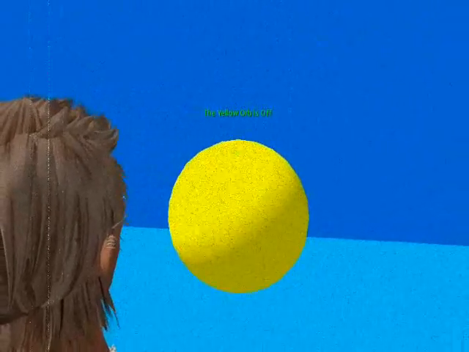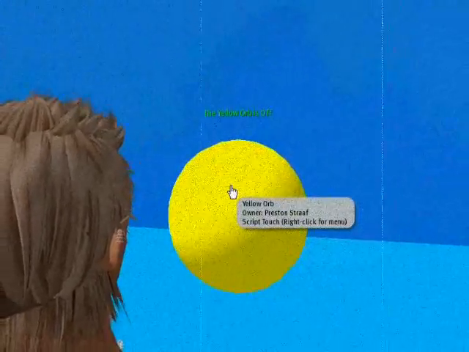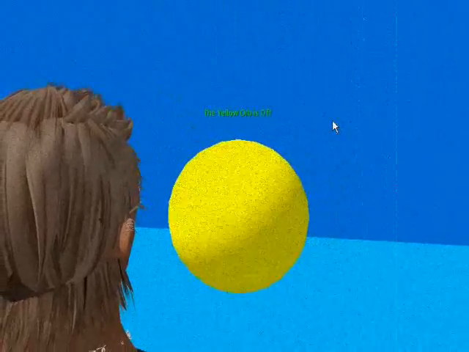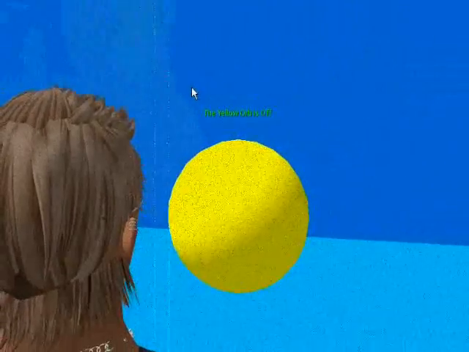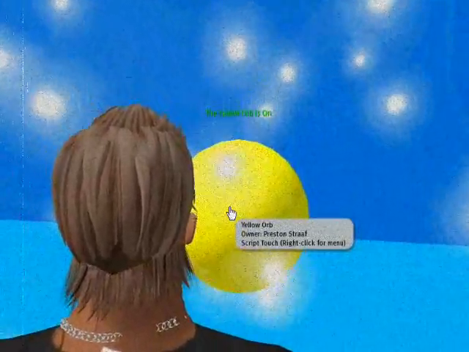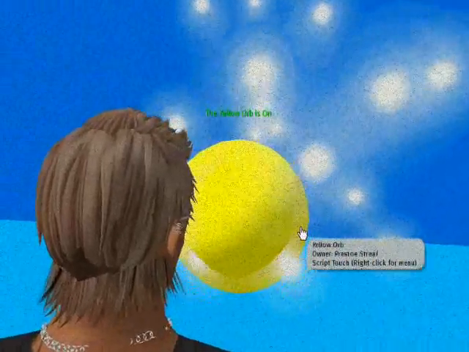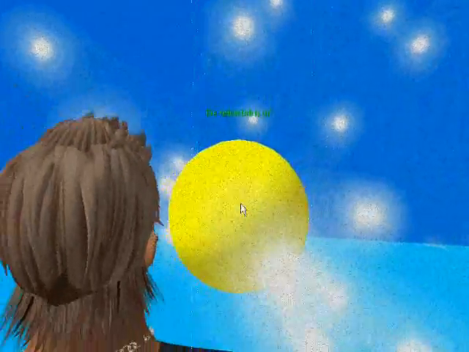To further understand how states and events work, let's take a look at this yellow orb right here. I have added LSL to it, giving it two states. The first state is the default state, which I am using as the off state. In the off state, a message appears above the object, informing avatars that the object is currently off. The second state is the on state, which is triggered by the touch start event in the off state. So when I touch my object, the touch start event is executed, sending the object into the on state, displaying some cool particle effects, and changing the message on top of the object, informing the avatar that the object is now in the on state. To switch the object back to the off state, we can simply click the object again.